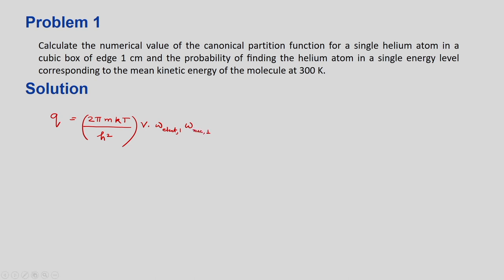And the same for nuclear, ground state 1. So, now we can assume this omega nuclear 1 as unity. For this nuclear partition function, the ground state degeneracy is unity, because I told you it just appears as an extra constant. So, you can assume it as unity, because mostly it cancels out. But the electronic ground state we assume to be the ground state degeneracy. In the case of helium atom, there is no degeneracy, so you will have a single unity.